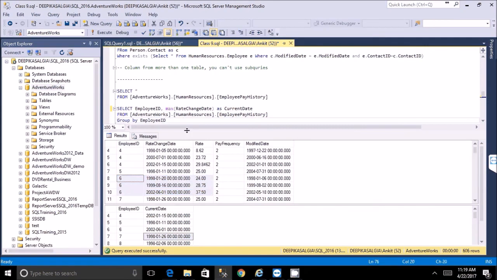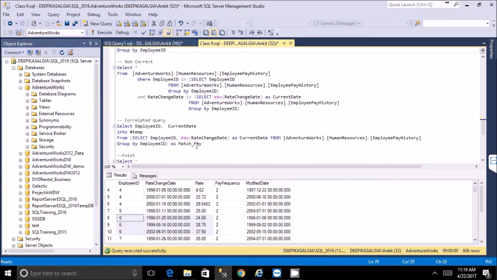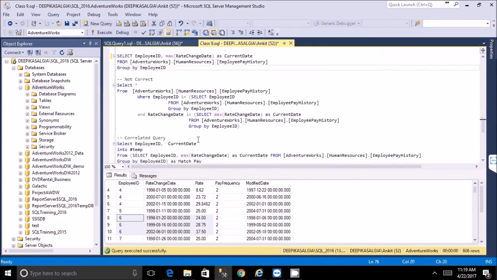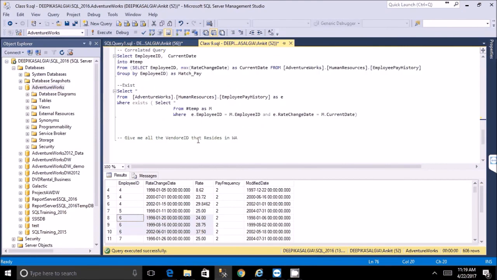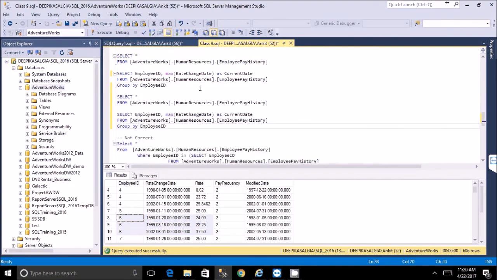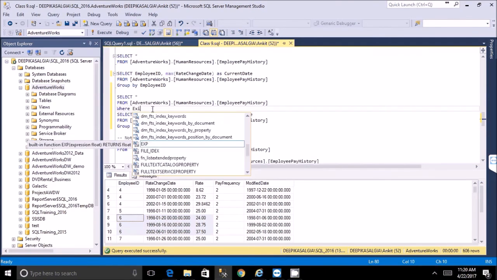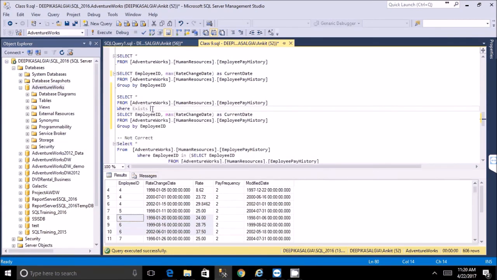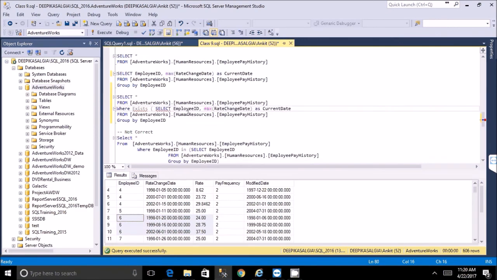Right? So let's convert this query into the correlated subquery. Let's take this. This is my outer query and this is my inner query, right? So I put where, right? Whenever you have to do a correlated subquery, you use EXISTS, right? Exists, with an S in it. You say where exists, and what conditions are you going to match? 2 conditions.